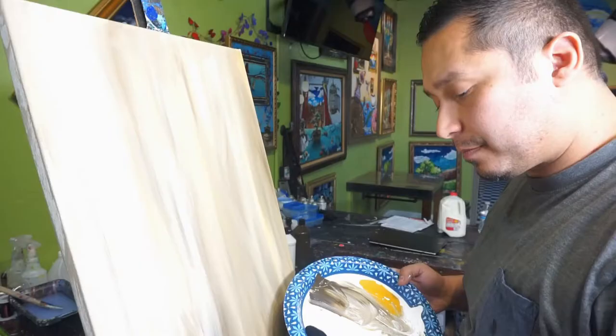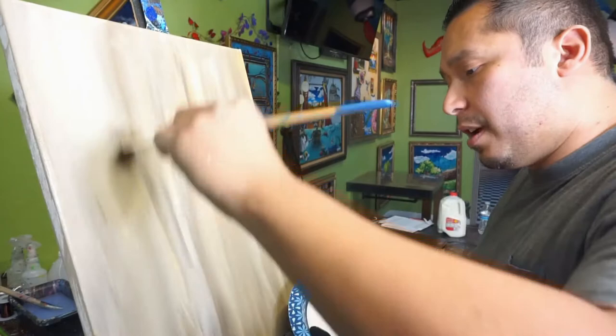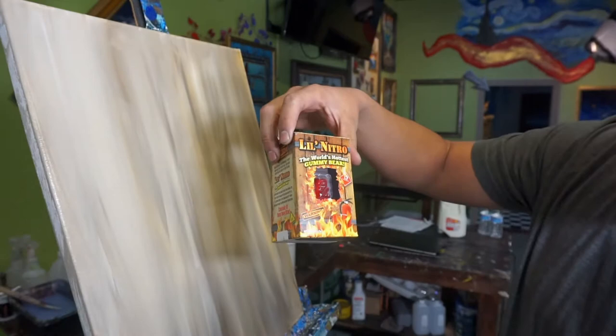So I'm gonna do like a wood background. Basically, I'm copying. I'm gonna do this exact kind of painting of this: a wood background, some flames in the bottom, and the gummy bear.